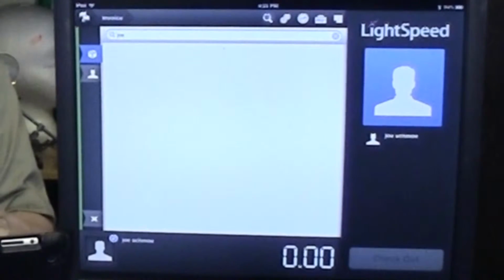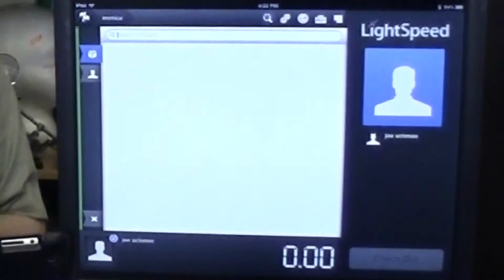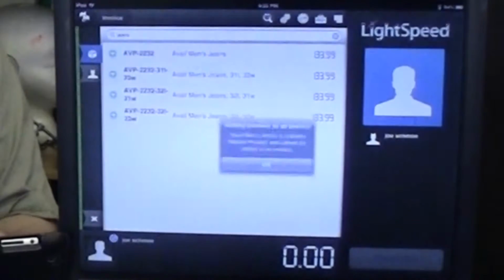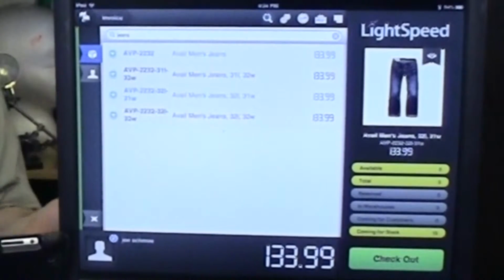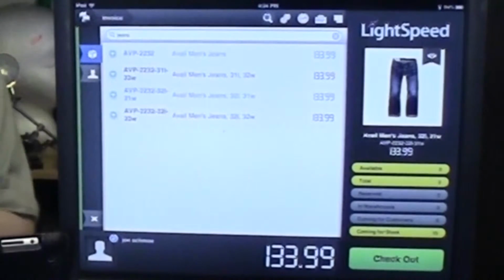We're now going to create the invoice and check that all out. So we're going to go search for something. Let's say Joe's looking for some jeans. So we search on jeans. We see some available men's jeans, and we're adding it to Joe Schmo's order. We added it to the order. Of course, you can see there's inventory. Right now it's saying that there are 0 of these jeans available total, so I wouldn't be able to sell this to him. I could sell this and then give him a rain check and stuff like that. But a $133 pair of jeans, that's how it normally works.